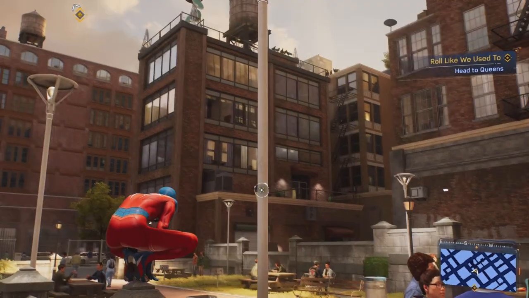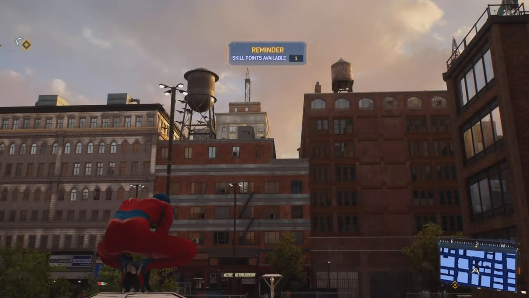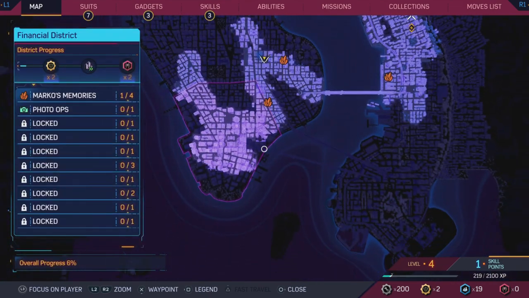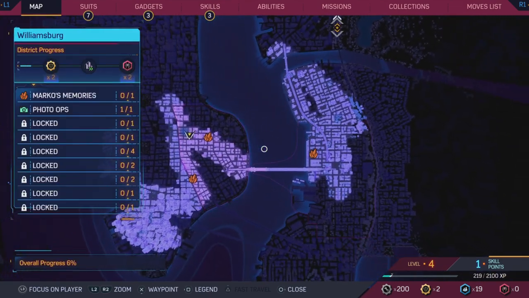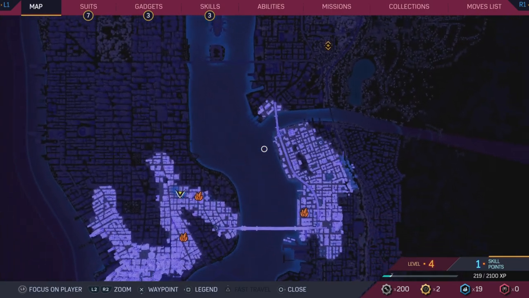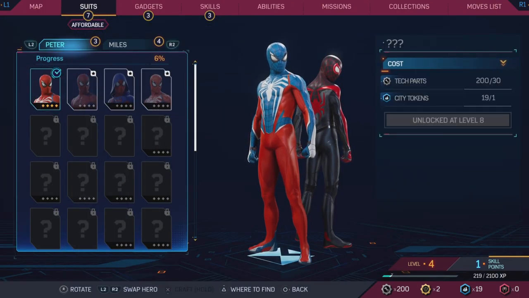We are back, everybody, with some more Spider-Man 2. And, got a skill point. Today, or at least for this episode, we're going to get these three crystals for sure. That's on our list. And then I go up here. But, I do want to change outfits.